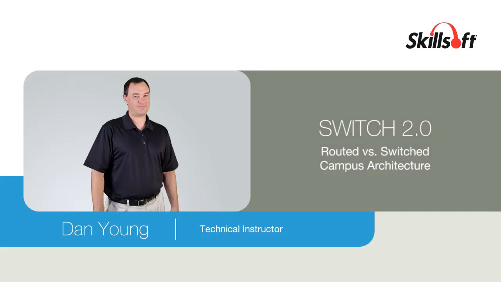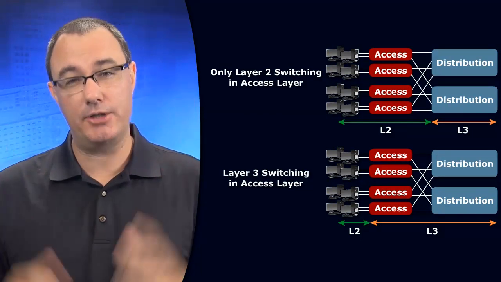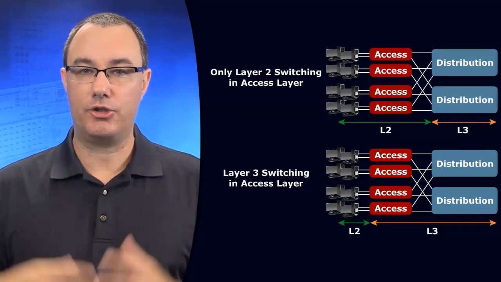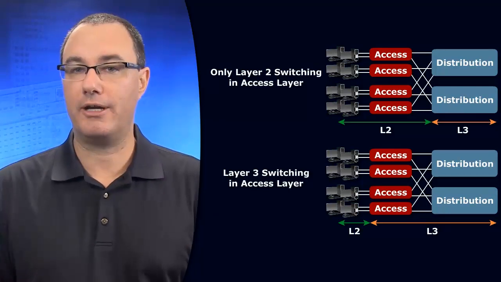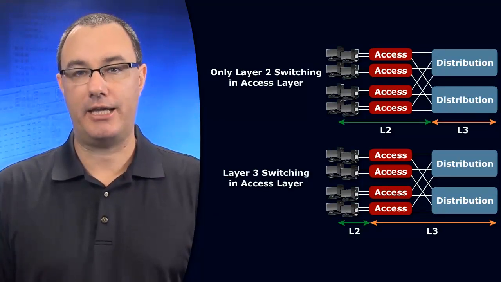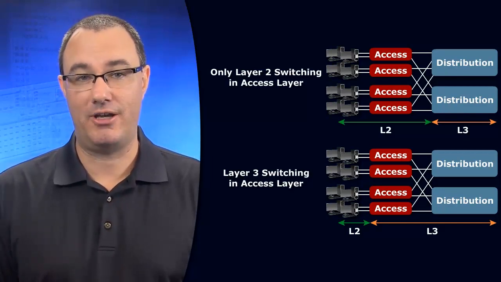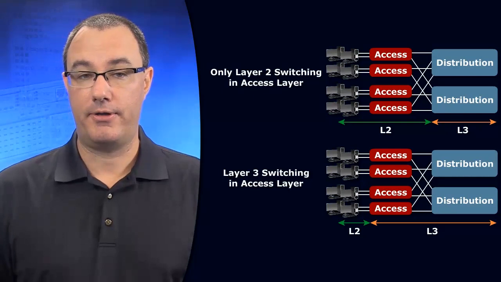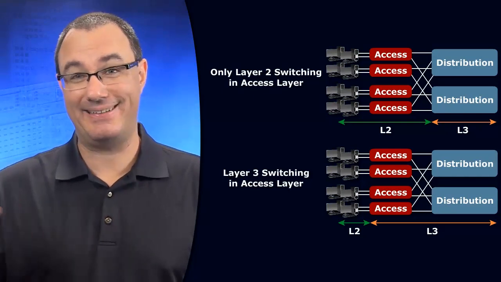One big choice, and it's a doozy. We're talking about a monumental choice that we have in the structure of our campus environment: layer 2 or layer 3 at the access layer. Now, this is not a course where we're going to get deep inside of it. We're not. But it is a choice that you need to know exists.